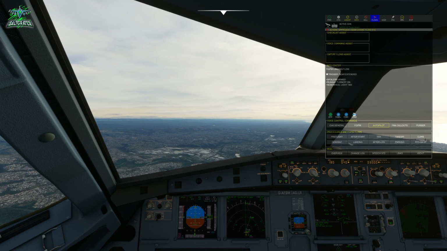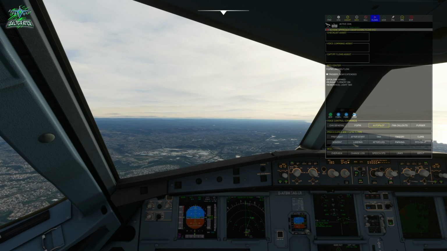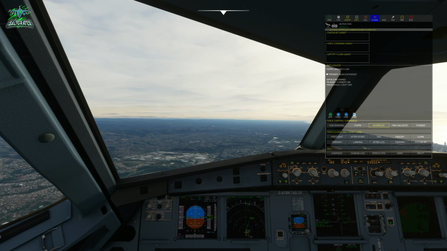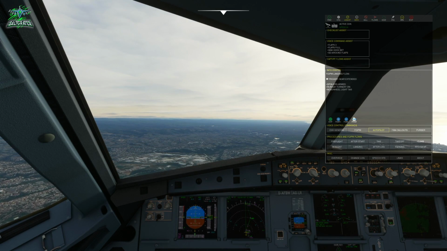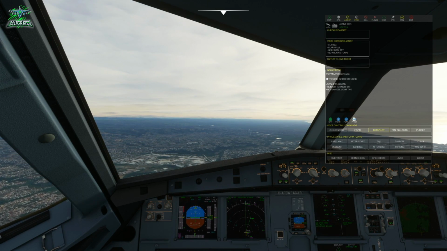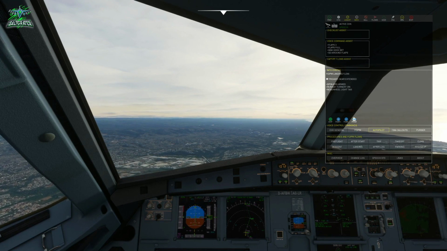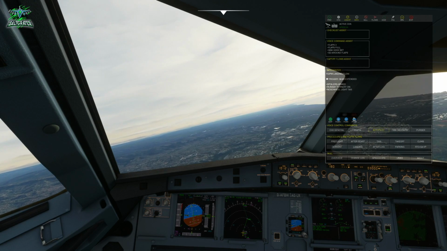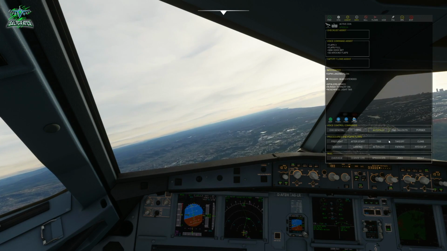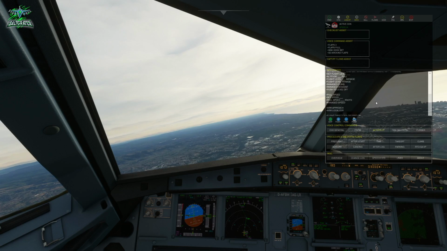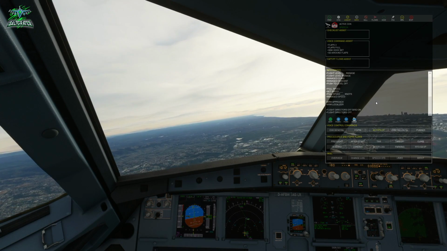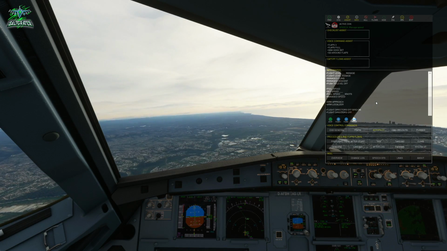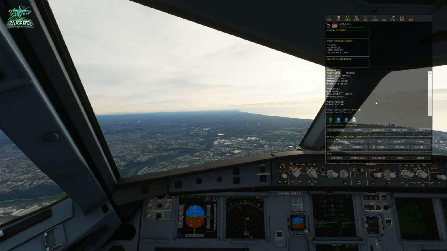Gear down. Manage speed. Full speed 180.